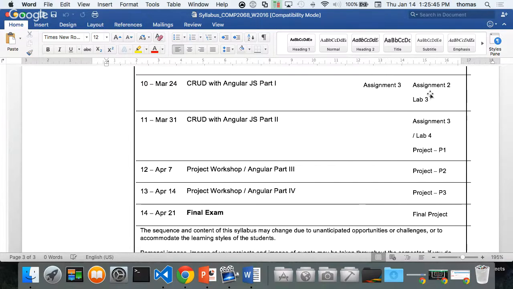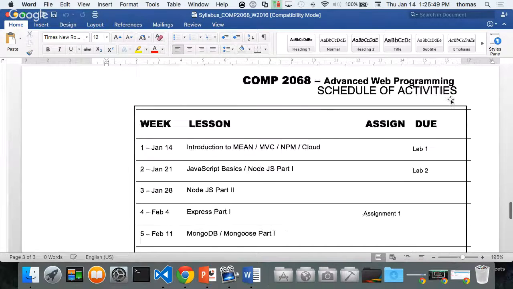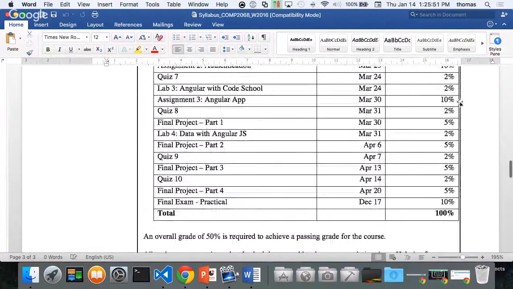The other thing is, if you notice, each week there's something due at the end, right? Let's take a look. So not only are you getting quizzes, because I'm still going to teach you Angular all the way down the line, because you need to learn Angular to be successful, but also each milestone of the project is broken out into a smaller part, and they're each worth 5%. So you do one part, and if you miss that part, oh well. That's done. We're moving on to the next part. And I'm not going to remark that part. It's done, right? So it's due.